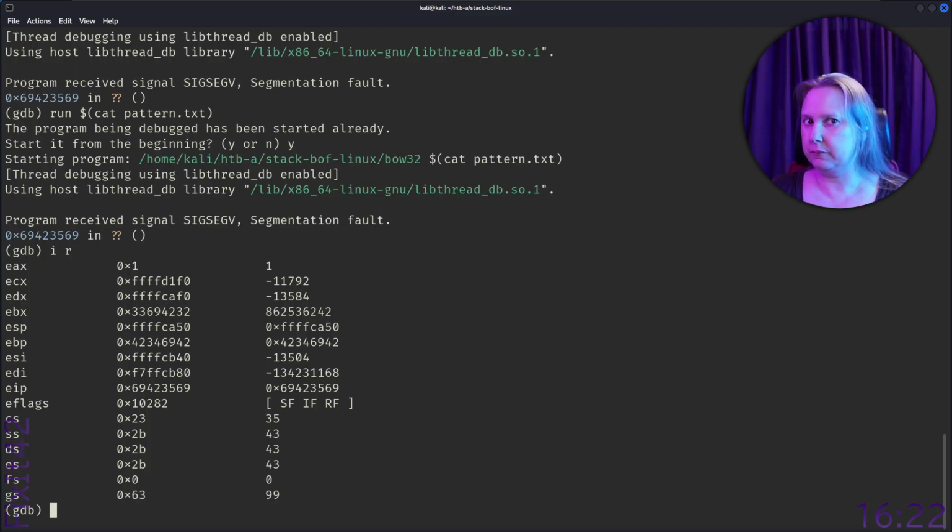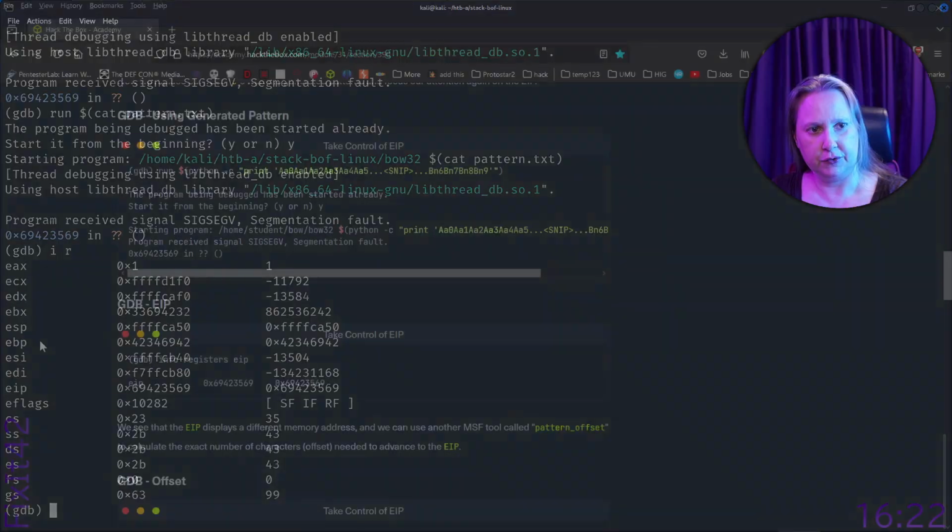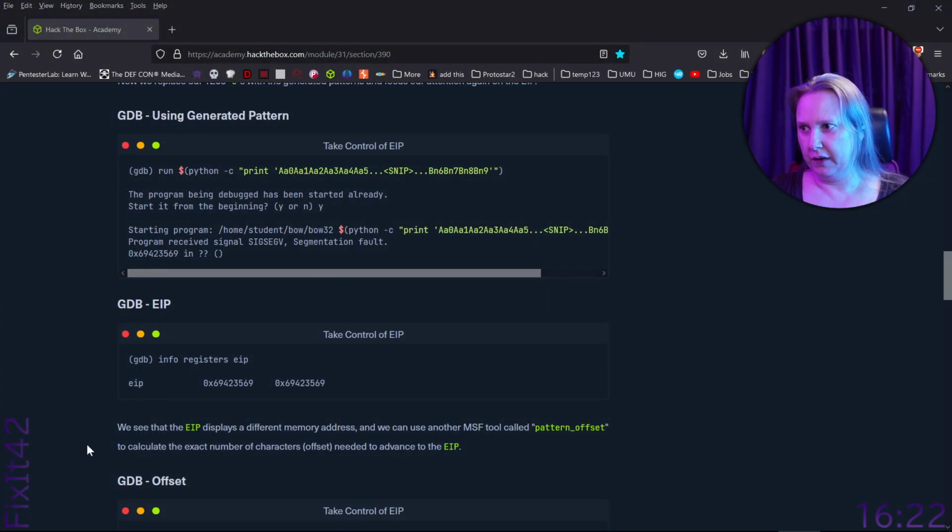So, I'm just going to check what they do. Let's see the EIP displays. Well, we know what we're going to do, right? We're going to check what offset this is.